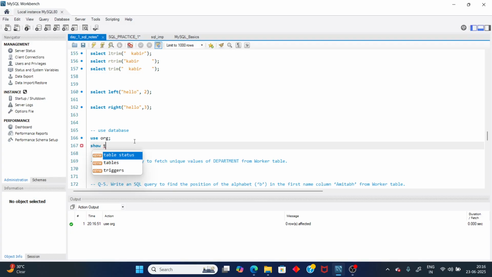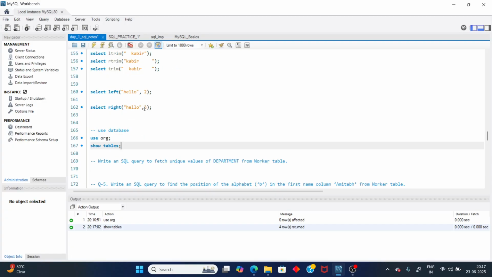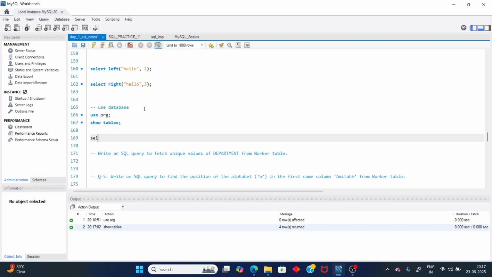You can check the available tables: show tables. The tables are bonus, employee, student, and title, so there are four tables. If you want to check any table, you can print directly: select asterisk from the table name, like bonus.